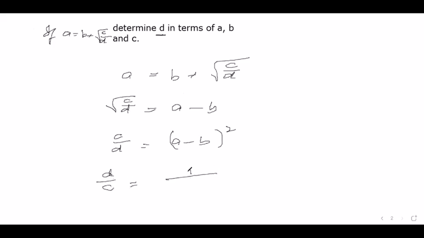And so you have to do the same thing to this. This is this over 1. So when you turn it upside down, you invert it, you get D over C is equal to this. And now you can find D. D is the numerator. Multiply on both sides by C. And you have D over 1 equals C into this, and that's the answer. So D is equal to C over A minus B all squared. So that's a problem in algebra.